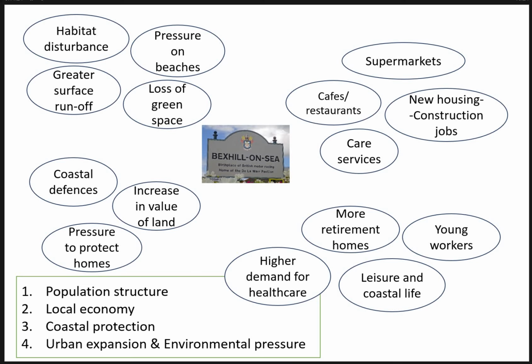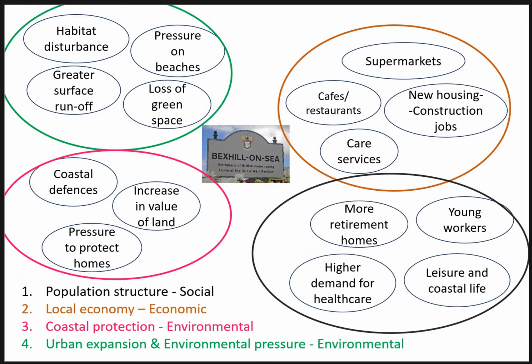The population structure, we've already mentioned a high proportion of those over 65, but also what this means is there's a high demand for healthcare. So a high demand for healthcare means young workers and additionally more retirement homes. So another way to think about these four changes that we see due to development is through the social, economic and environmental lens.